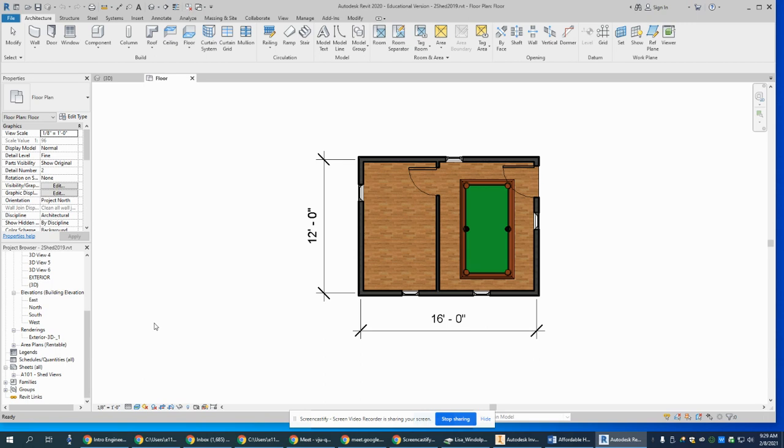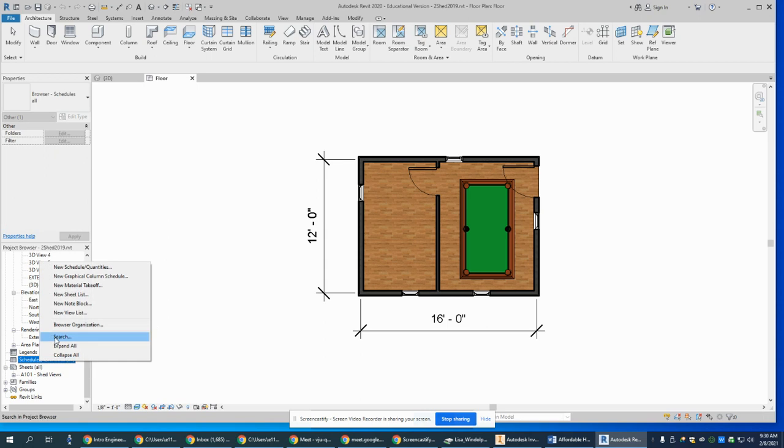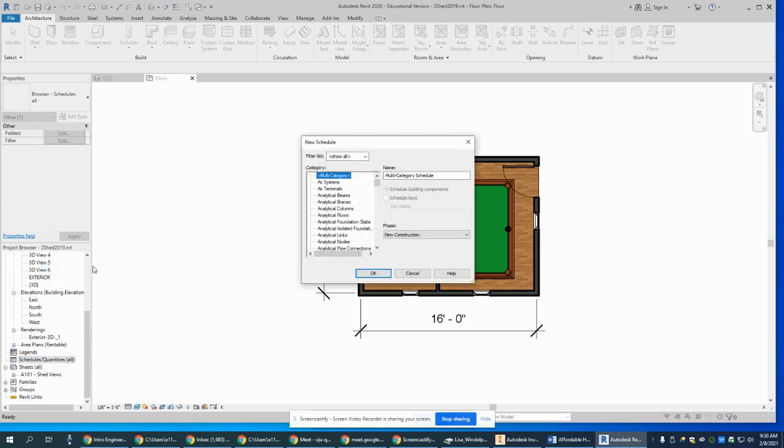If you recall, the instructions at the bottom of the area plan and schedules notes are the instructions for how to do the schedules. So what you're going to do is right click on schedules and do new schedule. First of all, I guess we will start with the window schedule. So we're going to scroll down here to Windows, and we're going to create the window schedule.